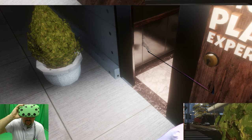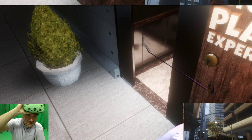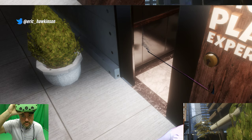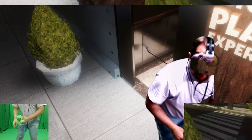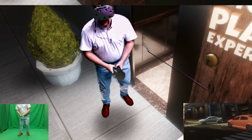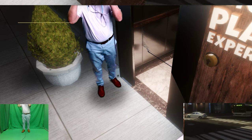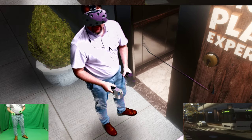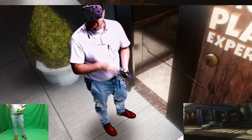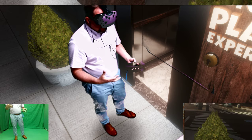Let's go through it together and I'll talk about it as I go through. You can see what I'm looking at on the bottom right, and the real world on the bottom left. I'm about to do something called Rich's Plank Experience, which is a very well-known experience for those with VR — it's one of the first things people do when they get VR. It exemplifies the idea of immersion.